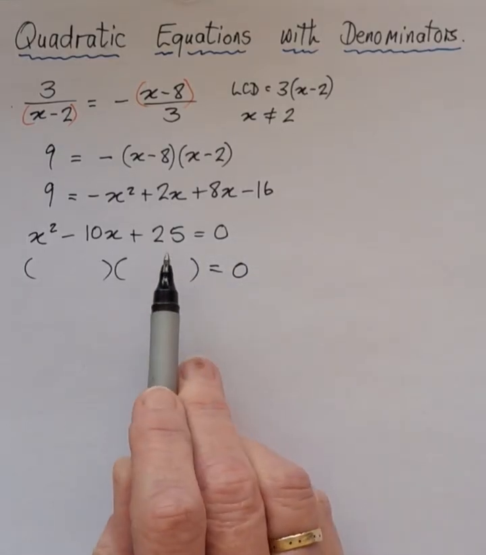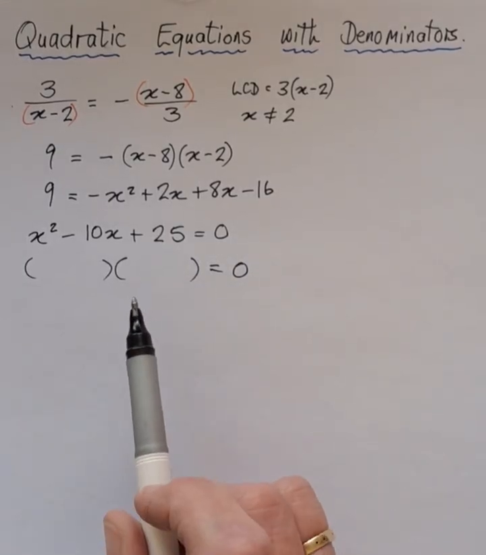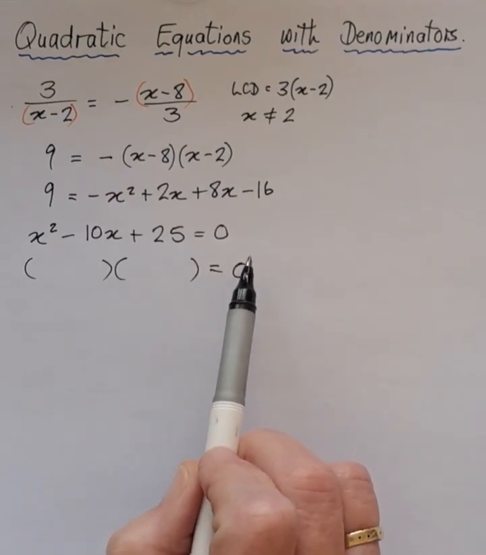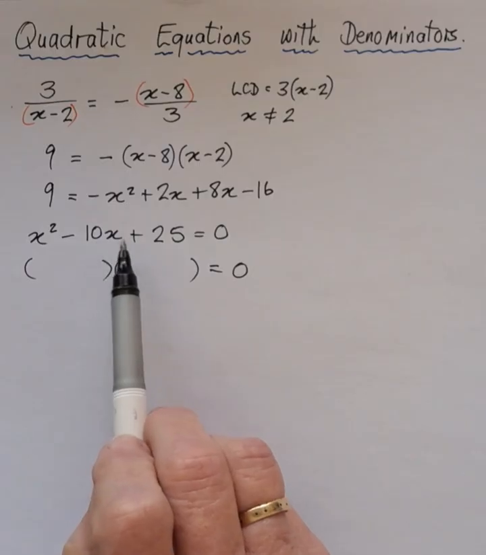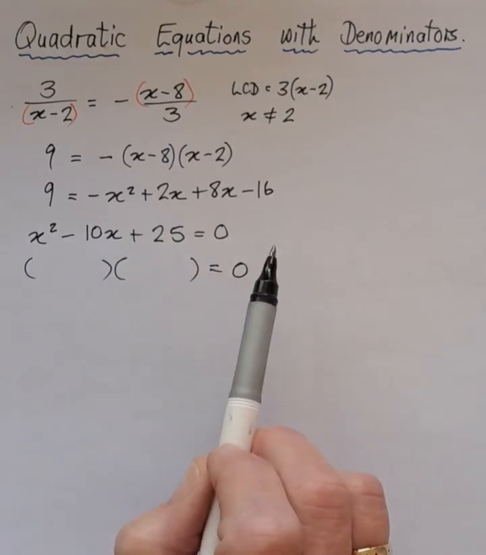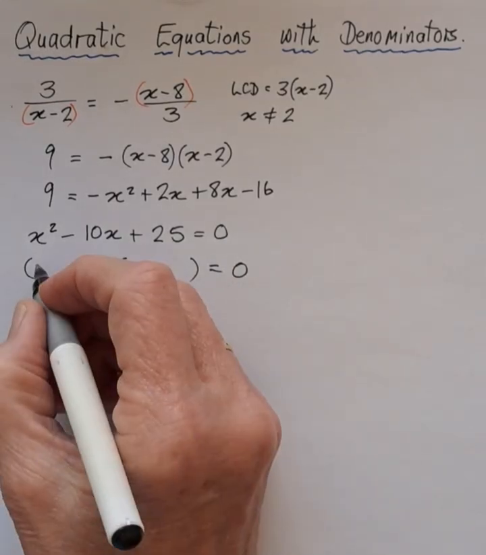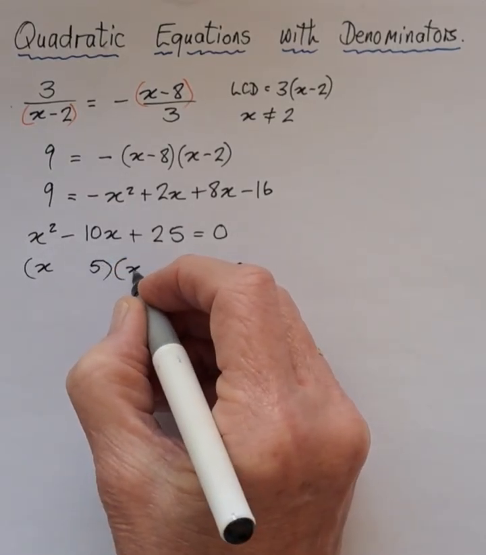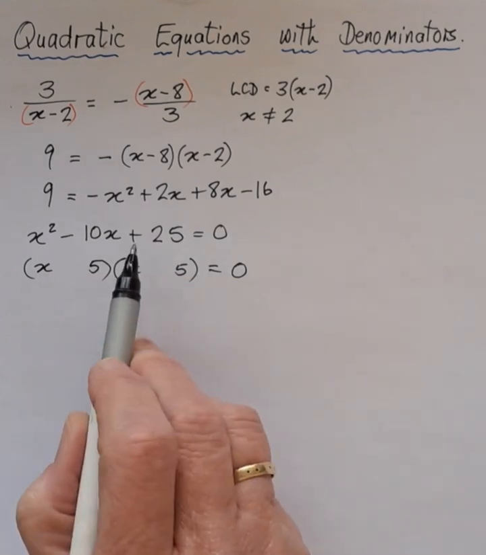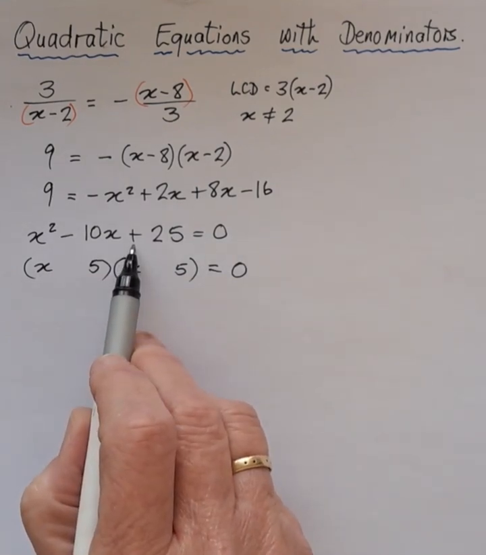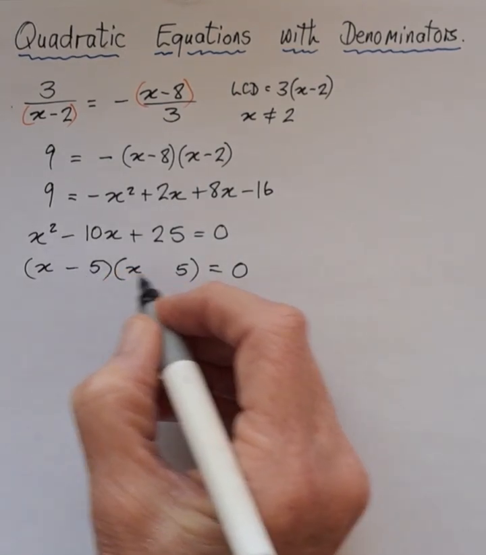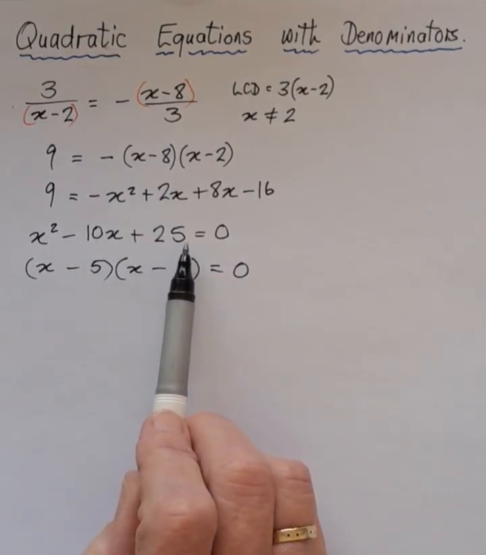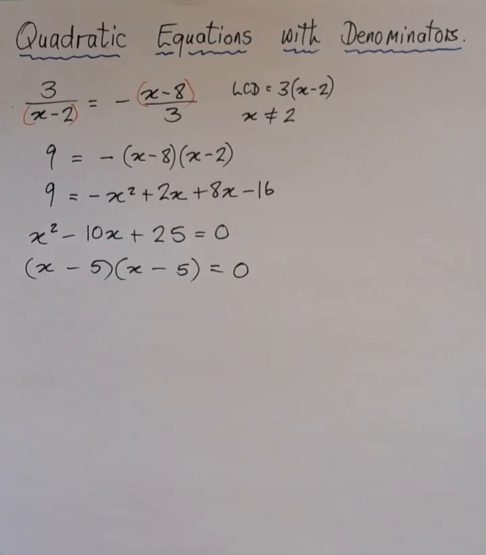So let's try and think of factors of 25. Well, apart from 1 times 25, we've only got one option, and that's 5 times 5. Can 5 and 5 give me 10? Yes, it can. And I'm supposed to be adding, so 5 plus 5 giving me 10 is correct. So setting up my brackets, first of all, I've got x and 5 and x and 5, and that tells me the signs in the brackets are going to be the same, and they're both going to be negative. So, because this was a perfect square trinomial, we've actually ended up with two brackets that are identical.